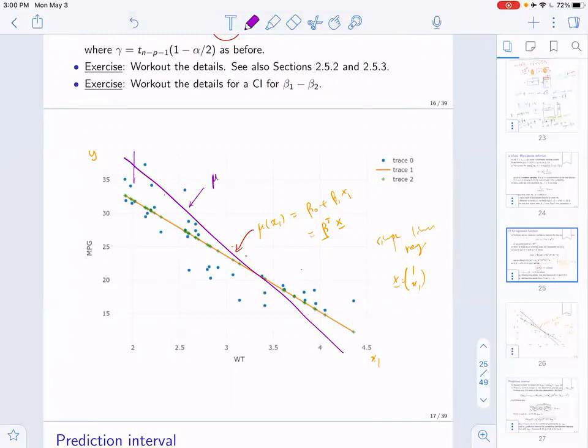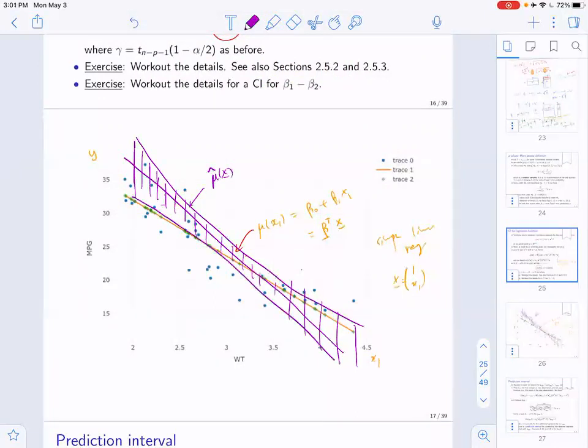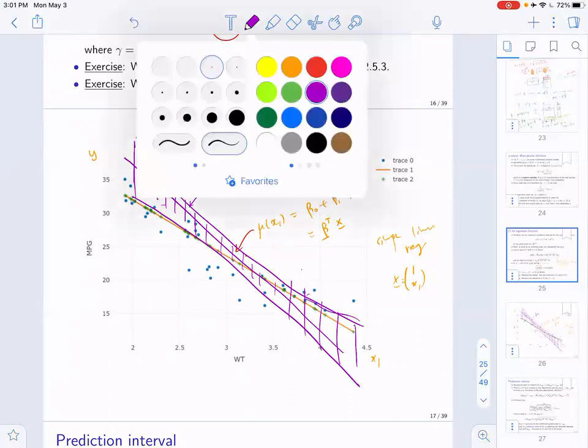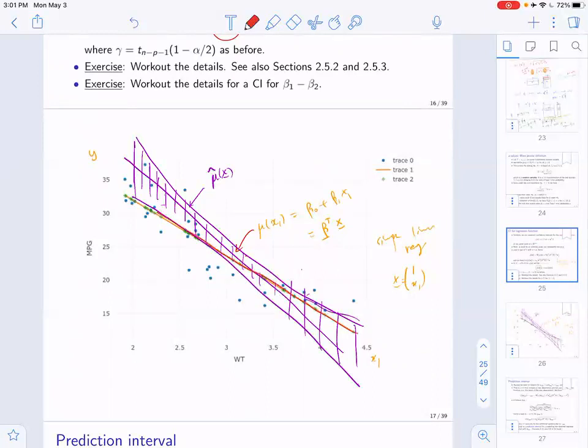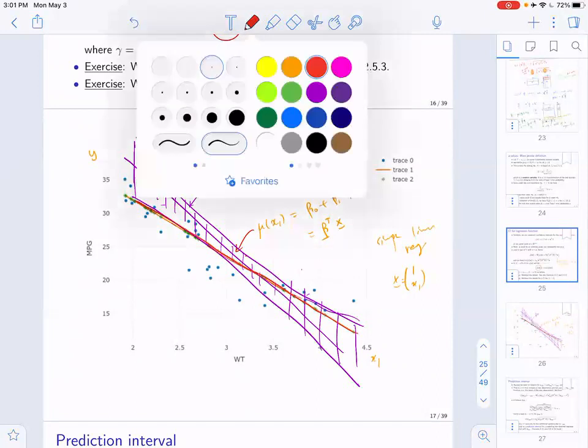So this is going to be mu hat x. This is the estimated regression line, and then the confidence interval at each point would give you an interval around this, and so it might be something like that. So you'd have some sort of an envelope, and this envelope would contain the true line, which is this guy, with probability 95%. And so if you repeat this experiment, 95% of the time, the entire regression line would be within this.